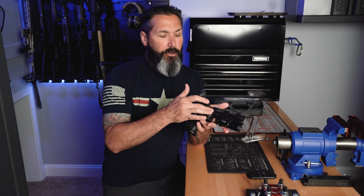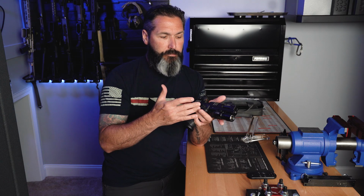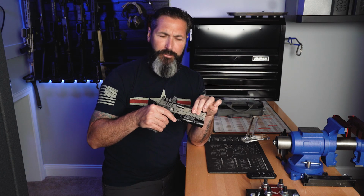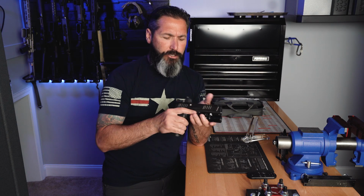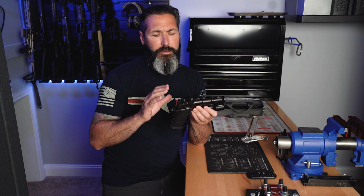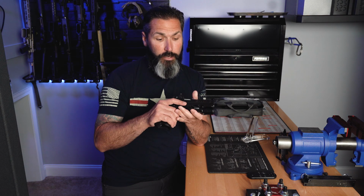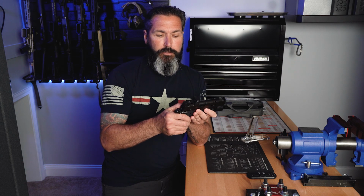The entire gun, all the metal parts, are DLC coated. DLC stands for diamond like carbon. It should be SAS, slick as snot, because I love this stuff. It's very slick. It adds almost like a lubricating property to the metal. All the parts have a really nice satin finish to them. I love DLC. I've had a couple things DLC coated in the past on other guns, like AR-15 bolt carrier groups. I've had bolt action rifles coated in DLC. I really love this stuff. It's really cool.